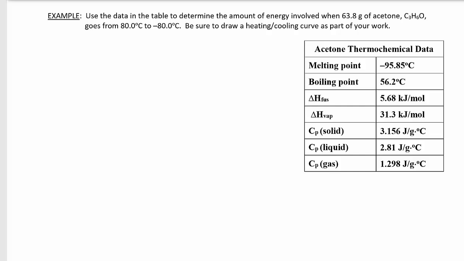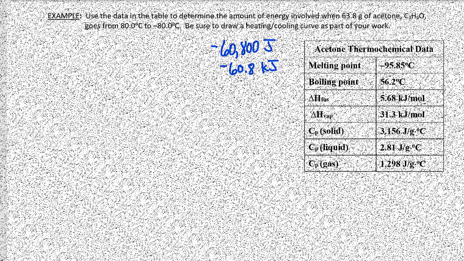If you're changing phases, in other words, you're doing a phase change, you're going from a solid to a liquid or a liquid to a solid, or a gas to a liquid or a liquid to a gas, you are going to have to assign that positive or negative value to your delta H on that portion. Your delta H for all of this should be a negative 6,800 joules or negative 60.8 kilojoules. If you cannot get that answer or you did not get that answer, make sure you ask for help tomorrow in class.